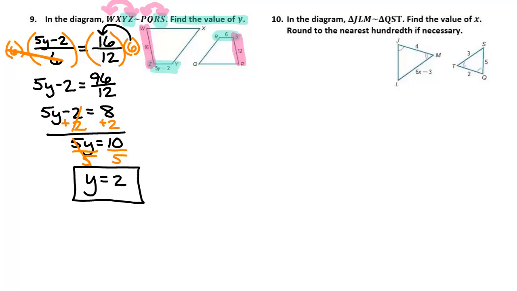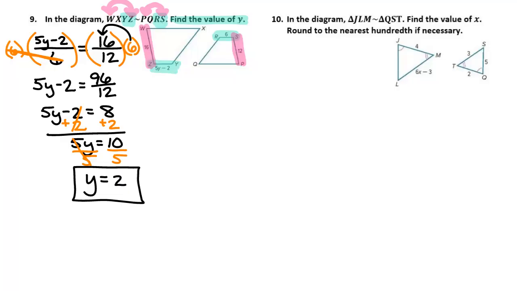When you see a similarity statement and it's asking you to find a variable, first thing you do is go find where the variable is and look at what that side is called. Then you go back and look at your similarity statement so that you can find the corresponding side on the other one and make a fraction out of those two first. And then you find another pair of corresponding sides that you can make a fraction out of. You guys want to try something like that again?